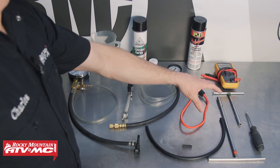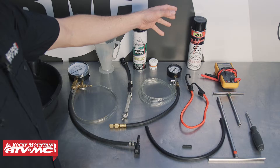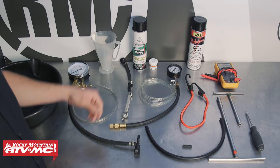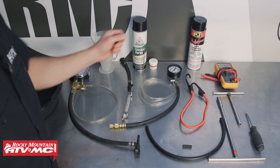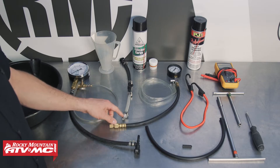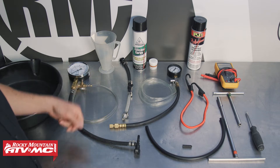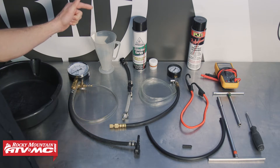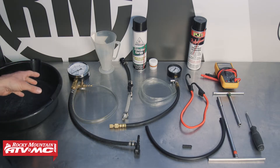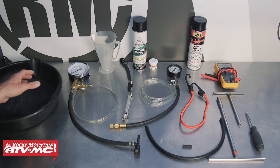You'll need some common hand tools, a digital multimeter, and some contact cleaner. You want to spray any fuel connections off before you disconnect them — you don't want to get any dirt in there. We also have silicone spray or silicone grease for the O-rings on the quick disconnect fittings; it helps everything go together and come apart easily. For the fuel flow test, we're going to use a ratio right to do our measurement, and we'll use a drain pan to catch any fuel that leaks out when we release the pressure.